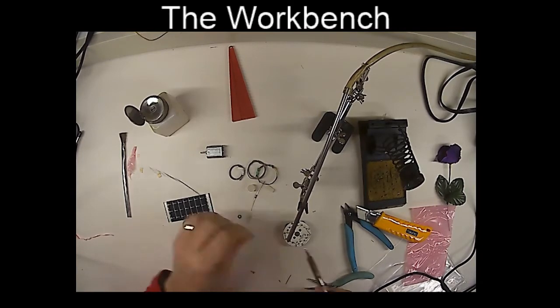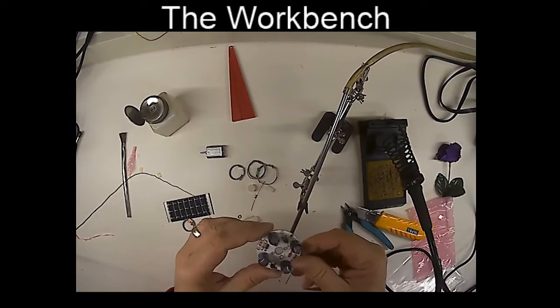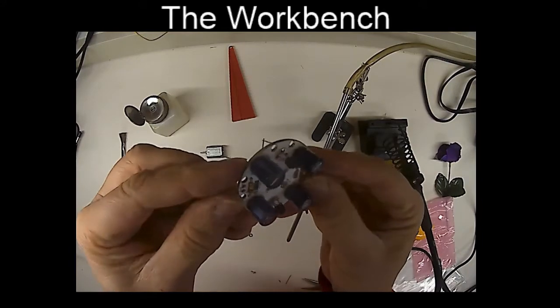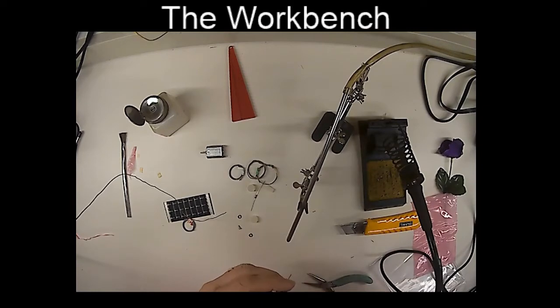All right, so now I've got all the capacitors soldered in. I'm just checking the other side to make sure the polarity is okay. And they're all nice and flush to the board. And they are. I think they're looking really good. So let's snip off the excess leads. There we go.